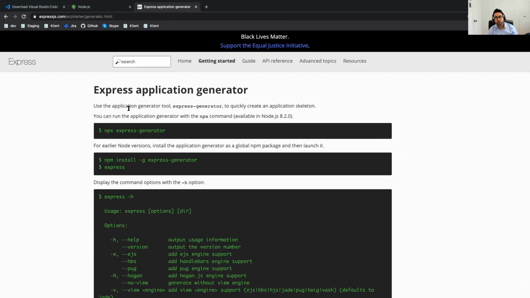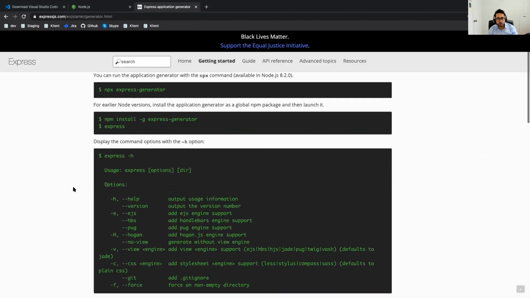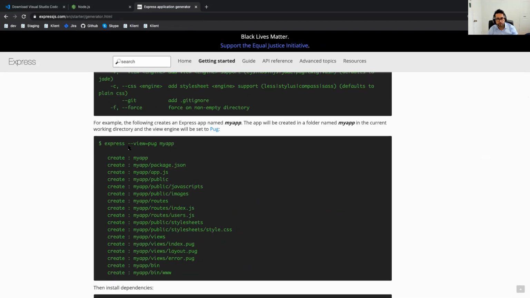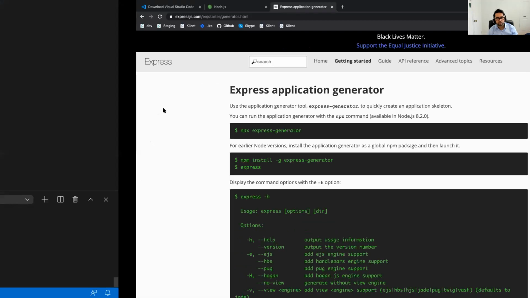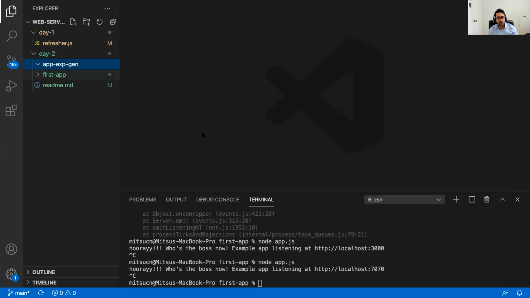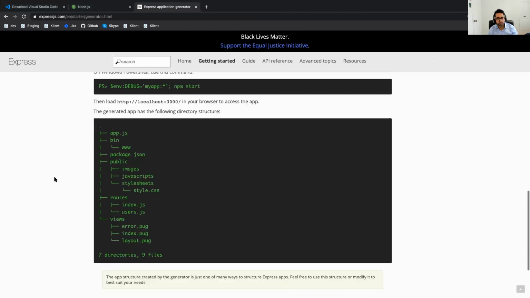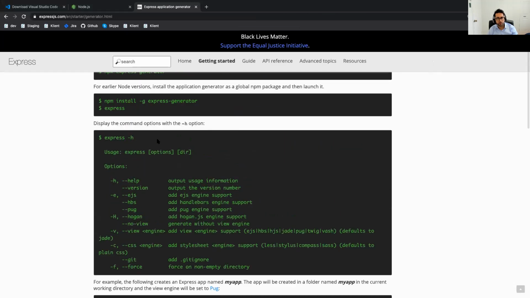Now, we are going to use Express generator, and the first thing we are going to do is start a new project. Express my app, Express. Right, I think just give me a second here. We do not want Vue. Express my app, all good.